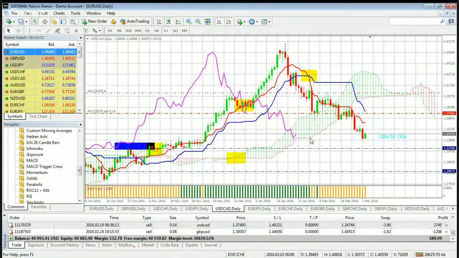Right, now over here we are in another entry as well. Okay, and remember this one we took the Kumo break on. Okay, we were a little bit adventurous with this one because we liked the way that everything else was set up. Okay, the Chikou was free from price once it broke as well, and it was below price at that point. Not only that, we had a nice strong downwards pointing Tenkan and Kijun-sen at this point in time. And then remember the future Kumo crosses, just the extra little confirmation we were looking for, to make it a little bit more of a viable entry on that one.